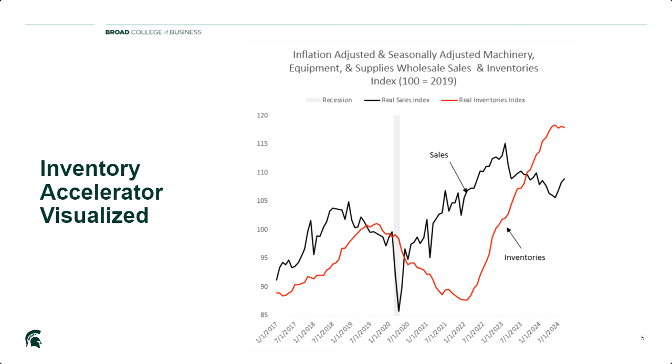But then by 2022, even though we start to see sales go up, still we start to see inventories increase even more rapidly. Well, the challenge now is sales started to fall very sharply in 23, but inventories kept going up. So in other words, inventories start to overshoot. And what you're noticing now is finally inventories have peaked right as demand seems to be coming a little bit off of a trough. But given right now that the amount of inventory relative to sales is essentially unbalanced, we have too much inventory, we're going to need further drawdowns in this sector. That is the quintessential example of what the Inventory Accelerator represents.